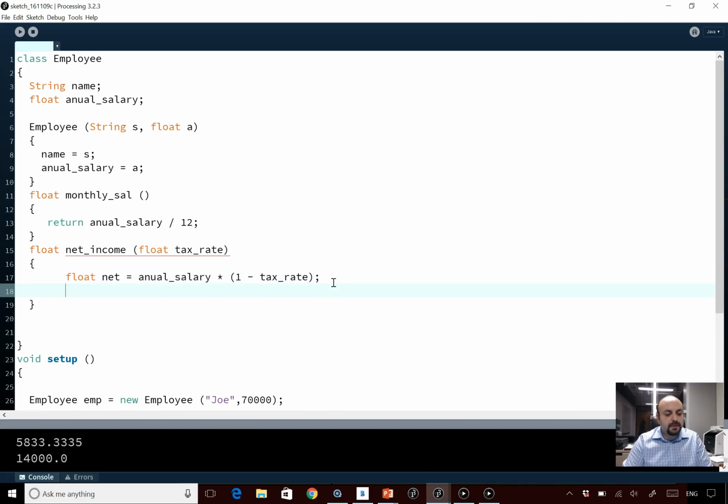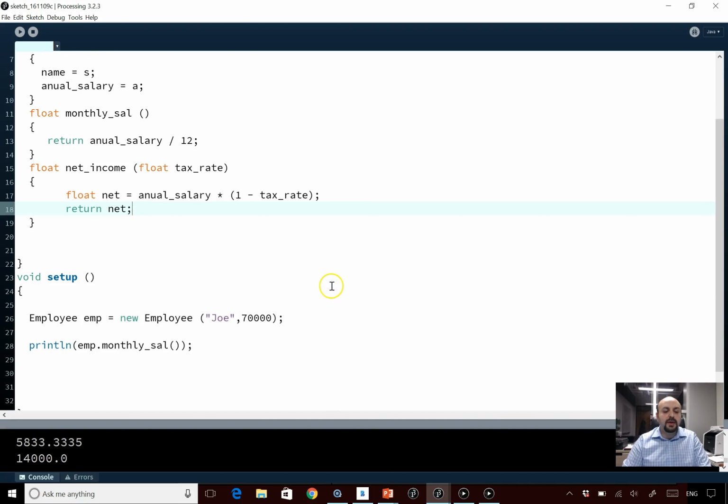And then we simply need to return net. Okay, so if we wanted to call this function, then let's just create a float here, let's call it net sal. And in order to call this, we need to go emp dot net income.